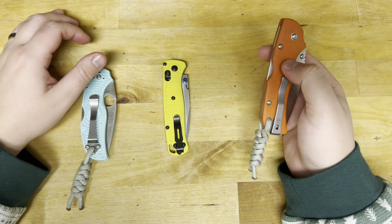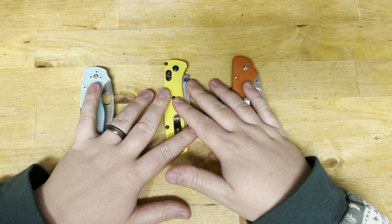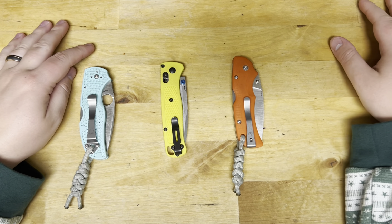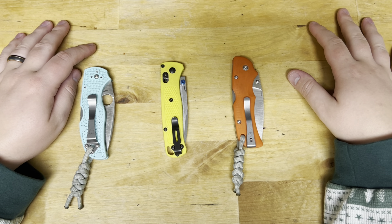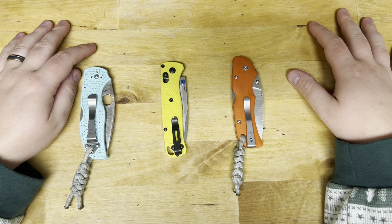The 63 HRC S90V I had in the Wasp I felt performed rather similar to the others, except maybe the fine edge was a little better. With S90V, no matter which brand you go with, the fine edge isn't going to last very long — maybe 70 to 100 feet of cardboard and then you're down into the working edge almost immediately. You do a little bit of work, hit some cardboard, and then you feel that working edge start to kick in.